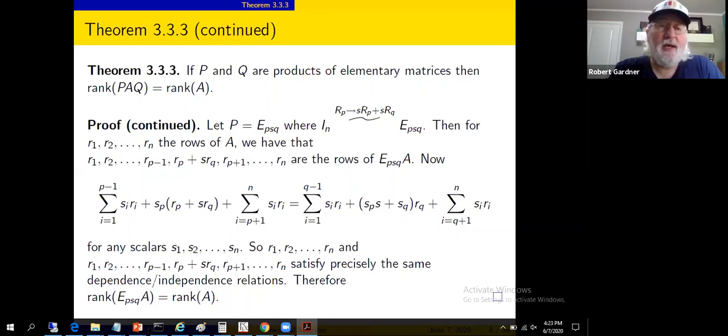All right, induction will tell you, you put a whole bunch of elementary matrices on the left, and inductively, you'll get the rank to remain the same. If we go to the right, same type of conversation, except now we'll replace all these comments about rows with comments about columns. We'll take the pth column and add S times a qth column to it. Same results will happen. Same dependence relations will hold on the columns, and we'll be able to draw the same conclusion if we look at the Q matrix on the right.